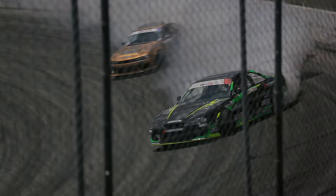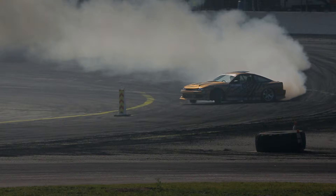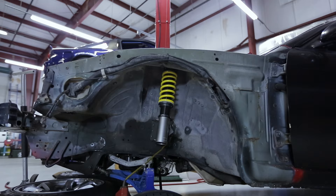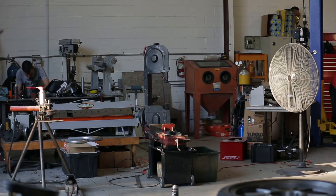Usually if you get a car that's really heavy in the rear, when you go to transition, the weight in the rear swings around and it just wants to keep going. My last car was actually really light in the rear, so it was kind of pivoting on the front wheel axis — easy to maintain and it didn't really like to come around too much. With having the car a little more weight all the way around, it should be a lot smoother for transitions. This car is gonna have a bit more weight in the rear, but I think it'll be more balanced, so I don't think it's gonna try and carry the momentum to keep wanting to just 360 out.